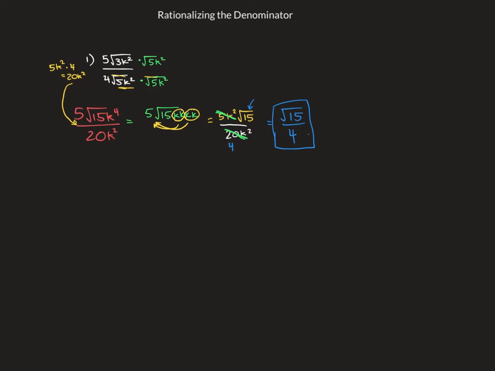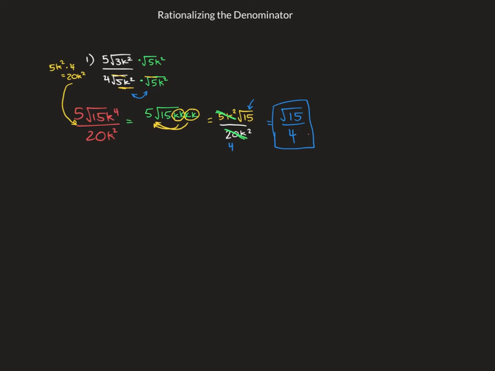So that's how you rationalize the denominator. So just to recap, our first step is to look at whatever root is in our denominator and then multiply by the same thing. And whatever we do to the denominator, we must do to the numerator as well. Next step, we combine these, both of them, to create a new fraction. Once we have achieved that new fraction, we simplify it as much as we can until we reach a final solution that you can't simplify any further. So that's our first example.